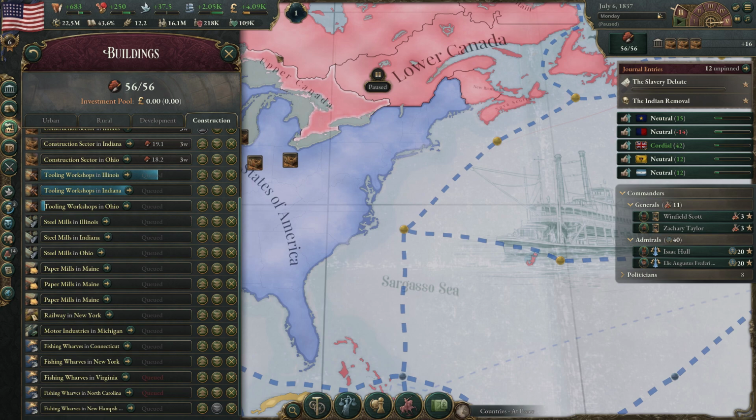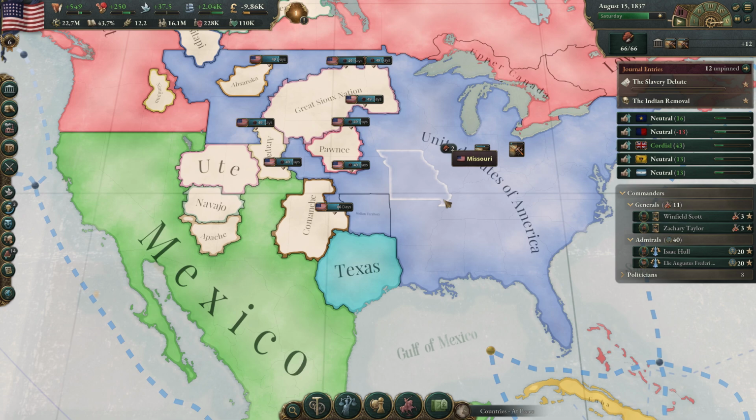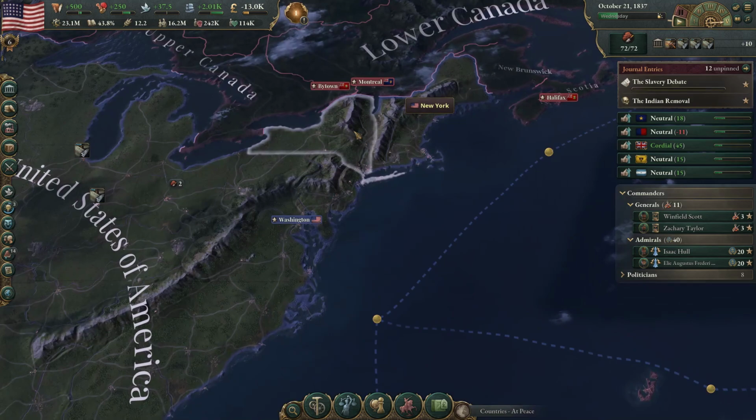Abolish slavery in the west. Do it now, nice and early. Oh, that's what I need. Let's incorporate the eastern part of the country. And then, yeah, I can't do it until I get nationalism. So we're still a little bit away.